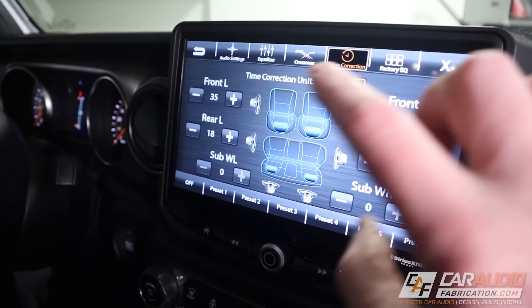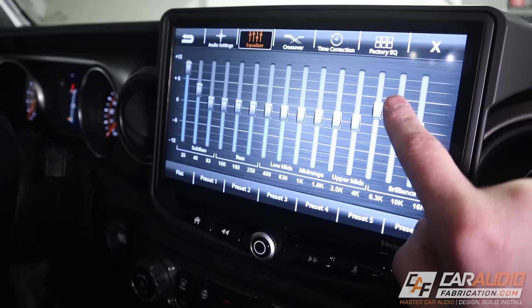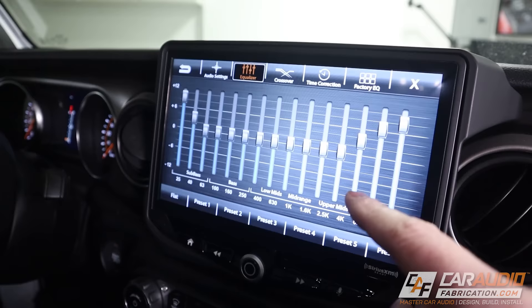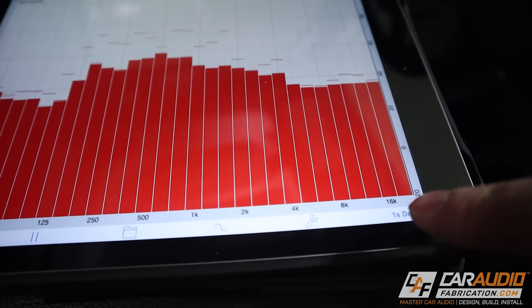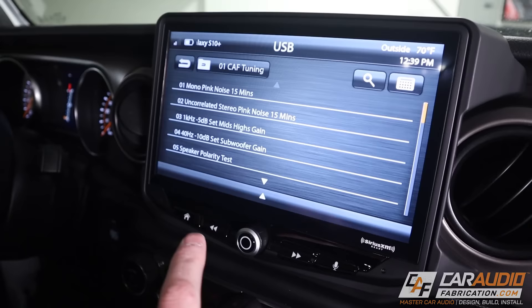Now that all the time correction is set, we can move on to setting the equalizer. I've heard this idea that your equalizer should look like a smiley face — you should have the lows boosted and the highs boosted as a good starting point. But the problem with this is it assumes far too much. It assumes the bass of the vehicle is crappy and the highs are crappy, so you just boost those. We're actually going to go through with our measurements and achieve something far better by performing an actual measurement using our RTA. I've got the RTA going and increased the decay time so the bars aren't bouncing quite as quickly. I've got the equalizer screen ready to go.